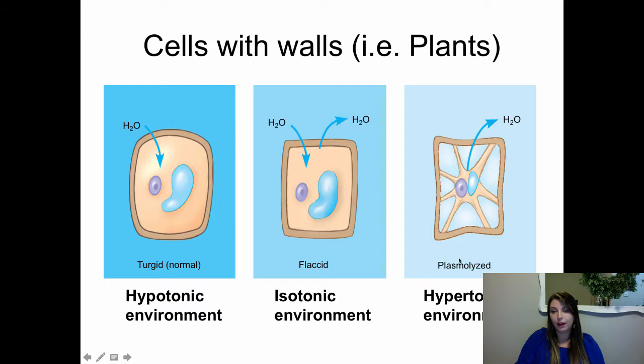Now over here we have a plant cell that is in a hypertonic environment, meaning that the concentration is greater outside of the cell, so water is going to rush out, and that will actually cause the plasma membrane to pull away from the cell wall, except at these plasmodesmata right here. So the cell itself is going to shrink, and that's called plasmolysis. And then we have a flaccid cell, and that is just when the cell has the same concentration of water and of solute, both inside and outside the cell.